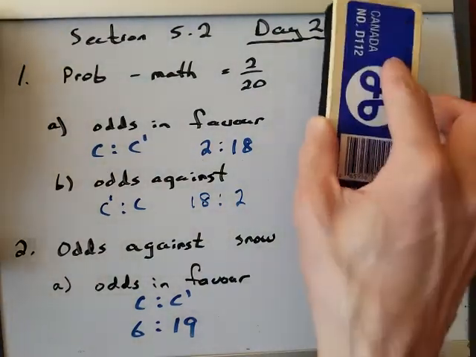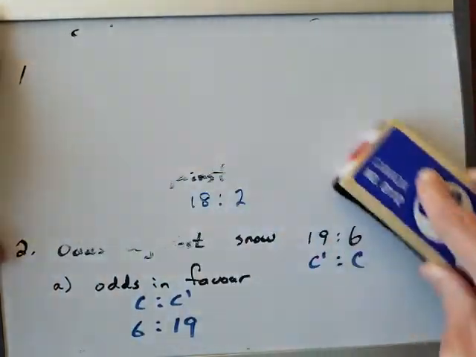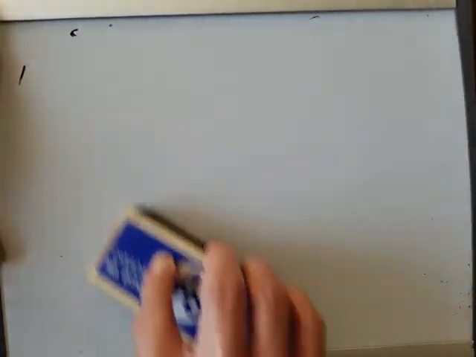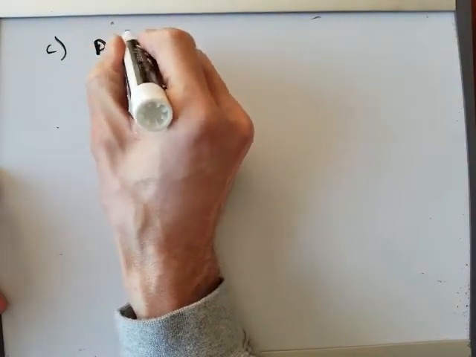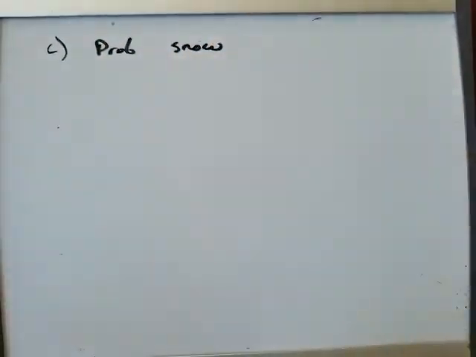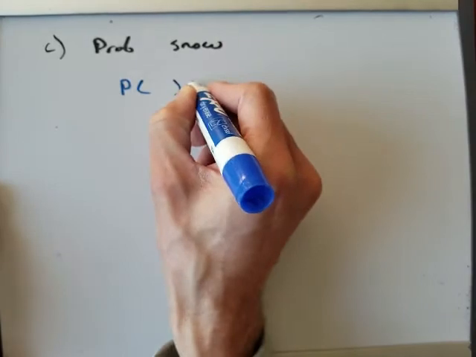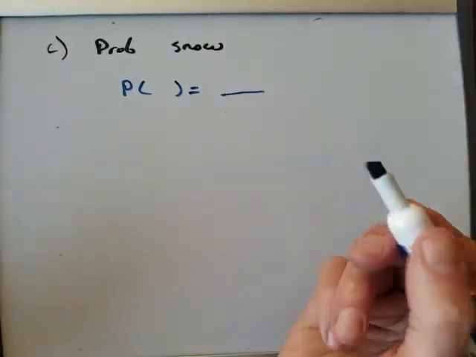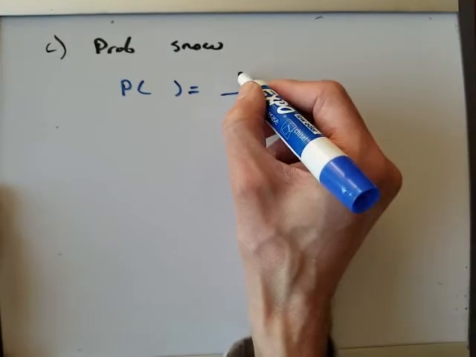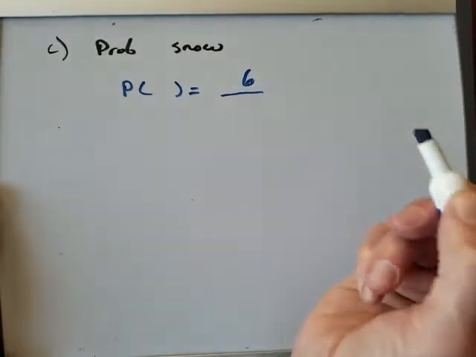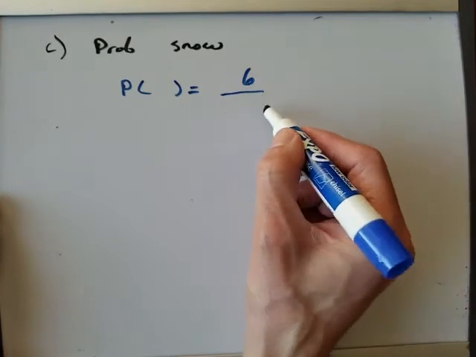Now, if you guys look in the PDF notes, when I say then, what is the probability? This is where, again, if you pay attention to the details, really understand what are the different terms, this is not a hard question. Okay? So letter C says, what is the probability of us getting snow tonight? That is not in the PDF notes yet. It was not on my little mini whiteboard yet. We have not written that down. We wrote down the odds against snow was 19:6. So what is the probability of actually getting snow? Well, it starts with the favorable up top. That would be a 6. But then in probability, you always put the total.